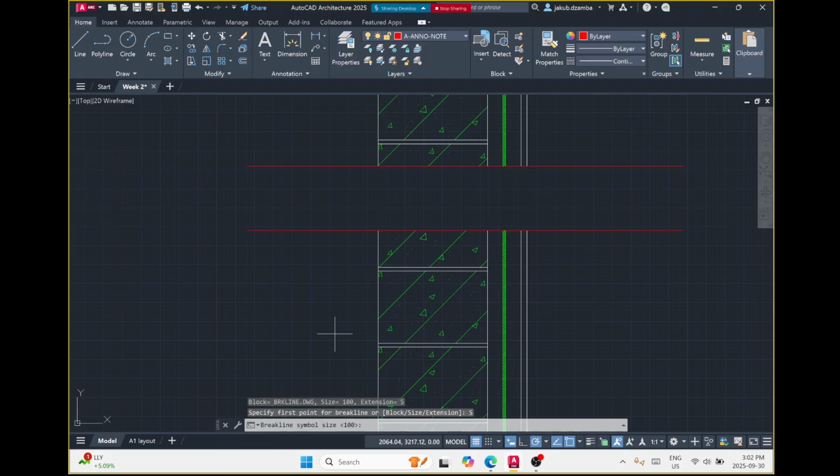So size. For me, it was set to 0.05, and I reset it to 100. So I'd suggest setting it to 100 for the size, and then simply click from one side to the other side. Then for the break, it asks you where you want the break, so just pick the midpoint, and that's it. Then you can delete the first line that you had. Now I'm going to copy it down to here, and I'm going to delete the second line.